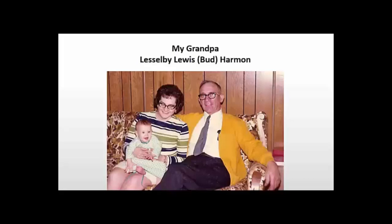I remember at my grandpa's funeral, my aunt gave me one of my own business cards. And I looked at her and I was like, well, why are you giving me my own business card here at grandpa's funeral? And she explained to me that after my grandpa had died, they were going through his wallet, through his possessions, and this copy of my business card was in his wallet. He had carried it around since the time I gave it to him when I first opened my clinic.